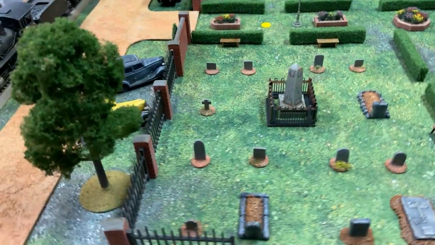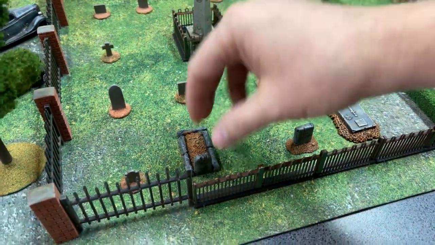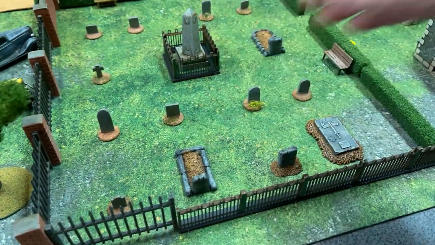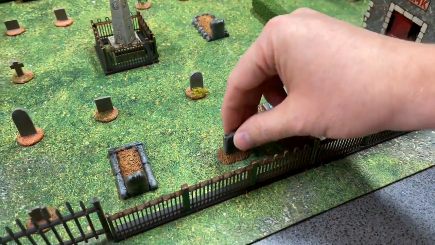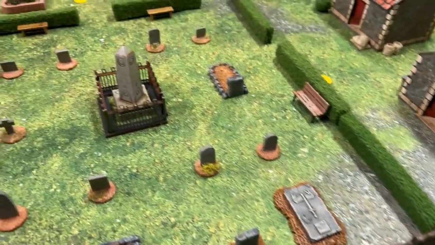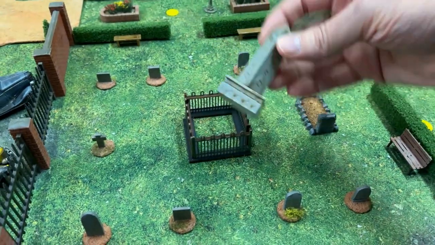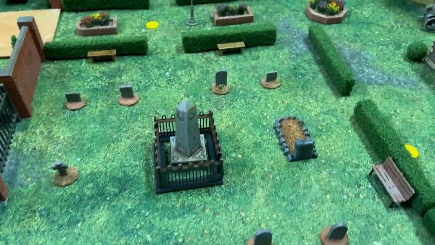Way back when. Now some of these more elaborate graves are resin pieces, and I believe they may have been Grendel or somebody like that. I honestly have had them so long, these are probably 30 years old at least. So old that I really don't remember anymore where I got them. Another resin piece here. You've got to hunt around for that sort of stuff. This, again, is that Foreground fencing.